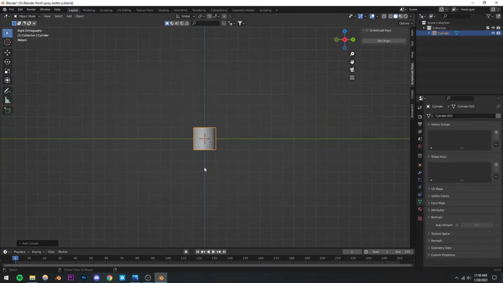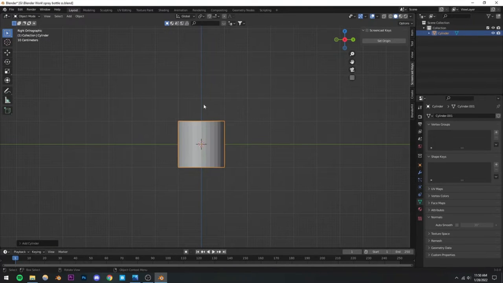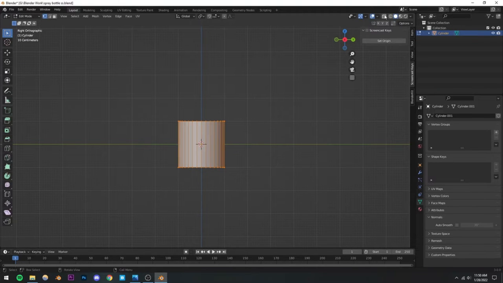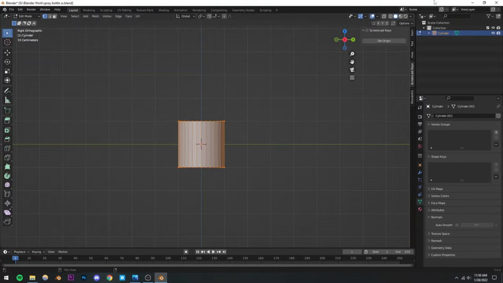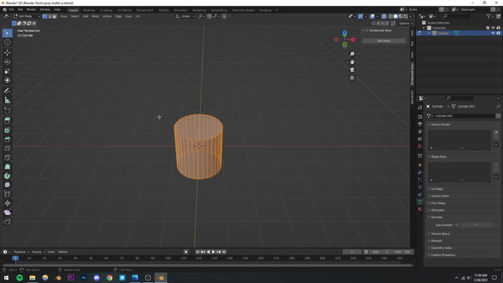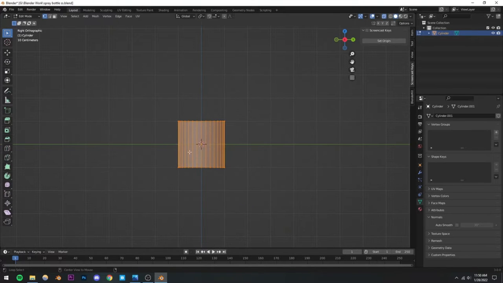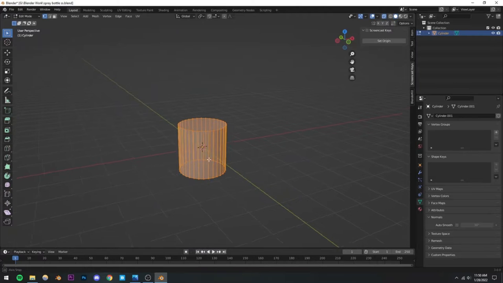Now, the size of the cylinder, what I'm going to do is I'm going to go to the front view and we're going to be shaping out the whole bottle. So I'm just going to press tab to go into edit mode and we're going to be going to the x-ray mode because if you select this, you're going to see that only half of them are going to be selected. So I'm just going to go to my x-ray mode. Now, if I select them, you're going to see that all these vertices are going to be selected. Perfect. So that is exactly what we want.